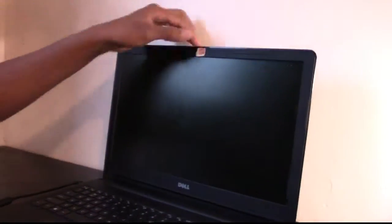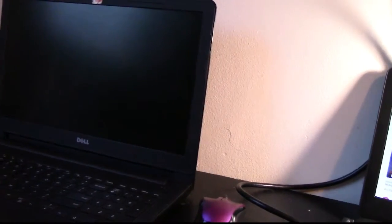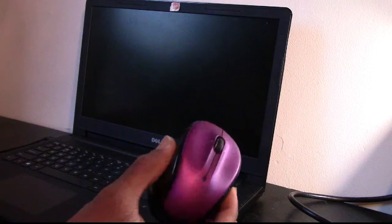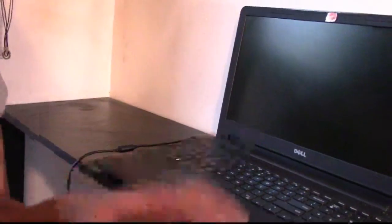I put a little cover on the webcam — DM me if you want to know why you should be doing that. It has all the basic ports. For portability they got rid of the CD-ROM. There's a USB, a headphone jack, a slot for SD cards, HDMI, and I think two or three USB ports total. I use a lot of wireless mice so I always have that USB port in use.